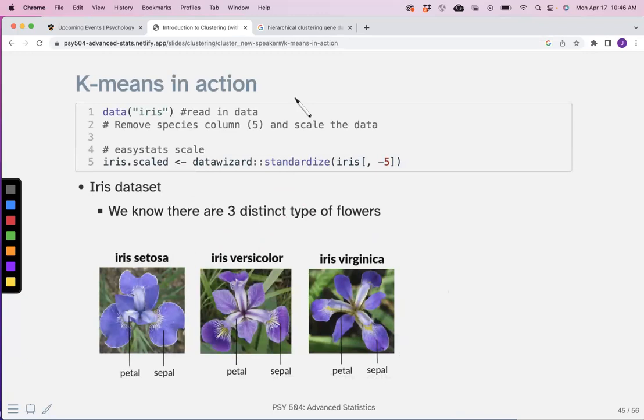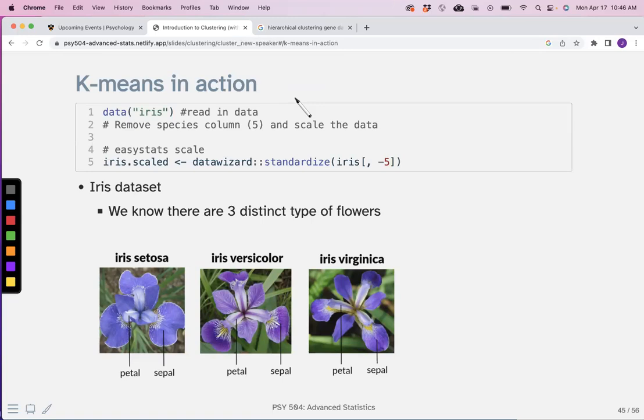So to see k-means in action, we're going to use an oldie but goodie data set, and that's the IRIS data set. I scoured the internet for simple k-means data sets, and I just couldn't find any that were good. So I have to use the IRIS data set. But I do have a good data set for Wednesday's class, though, so I didn't want to burn that here.